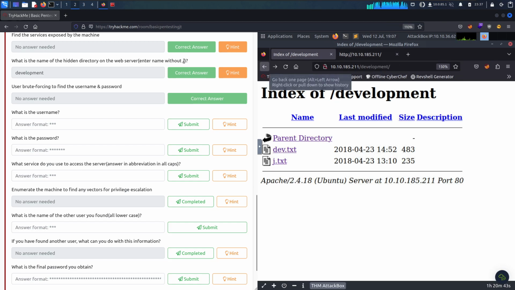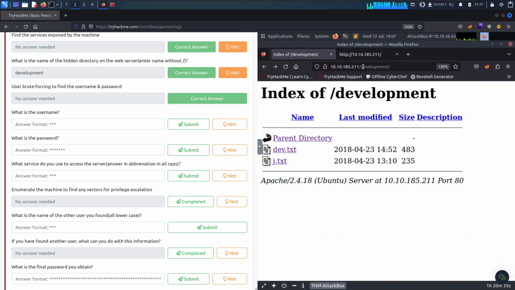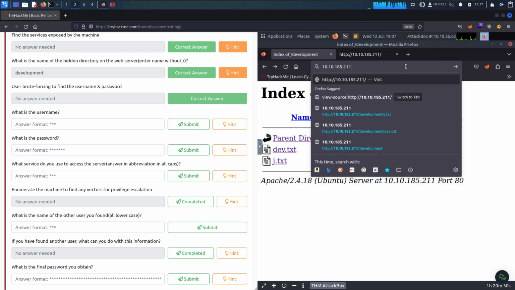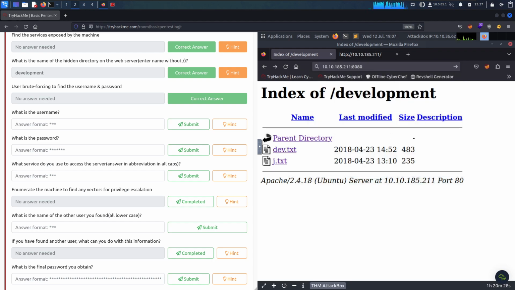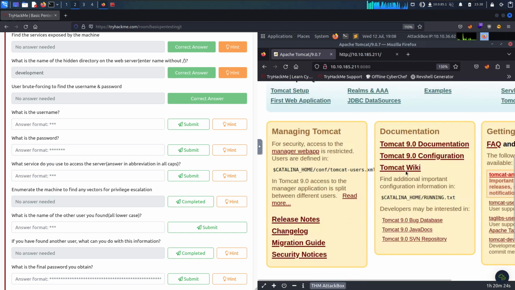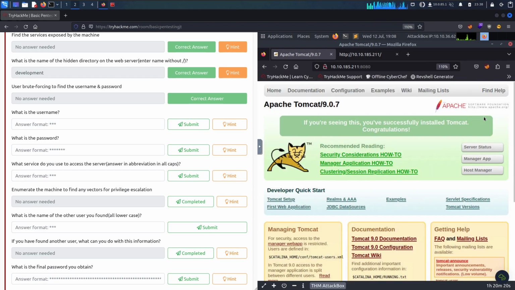Is there anything for it? We have also found port 8080. Let's see what is in there. It's an Apache Tomcat server.